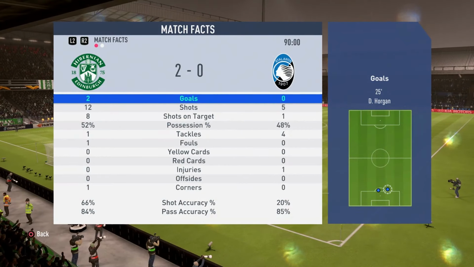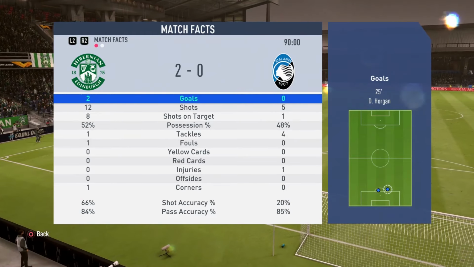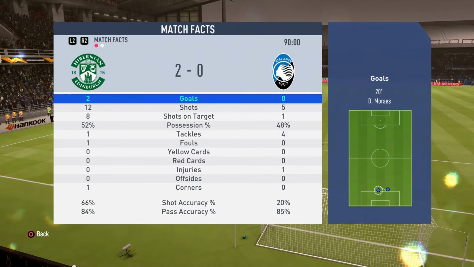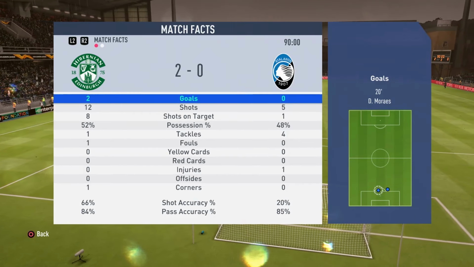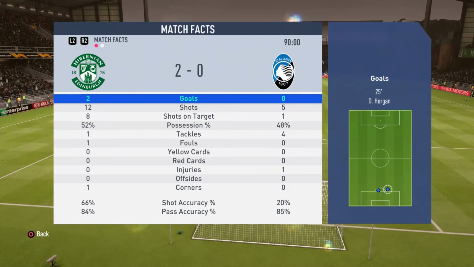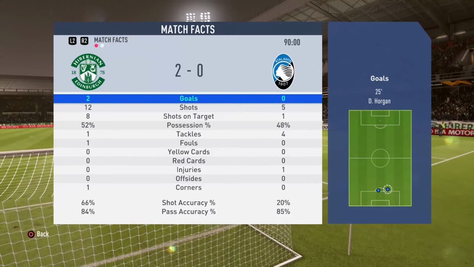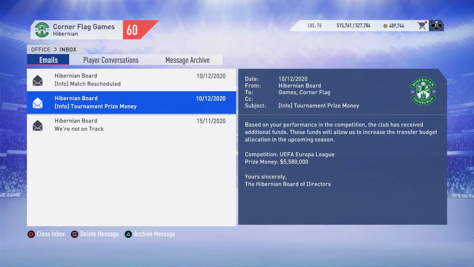Okay, ladies and gents, so here is how the match facts wrapped up after our 90 minutes against Atalanta. So for us, it is 2 goals, 12 shots, 8 on target with a shooting accuracy of 66%, to Atalanta's 0 goals, 5 shots, 1 on target with a shooting accuracy of 20%. We did hold the possession, but only nearly. They did claw some back with 52% to Hibernian and 48% to Atalanta. And they did best us in the passing accuracy by a whole 1%, with 84% going to us and 85% to Atalanta. And for progressing through to the knockout rounds of the Europa League, we have netted ourselves an extra $5.5 million in transfer budget for the upcoming season.